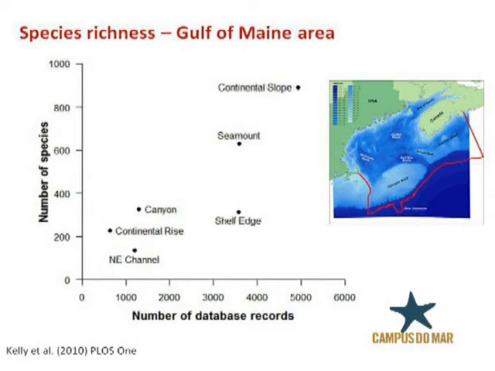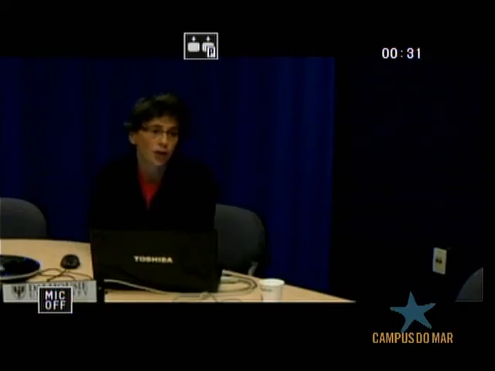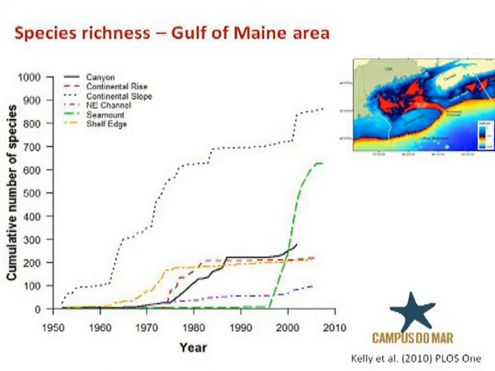Based on these results, you can see the cumulative number of species over time, where each line corresponds to a different area — canyons, continental rise, continental slope, Northeast Channel, seamount, Bow Seamount, and the shelf edge. For the continental slope, the cumulative number of species is increasing with time — that's the dotted line at the top. The seamount line is sort of flat up to about the mid-90s and then has a rapid ascent. What this figure indicates is that the more effort we put into this research, the more species we find, and nowhere have we reached asymptotes. In the regions where asymptotes appear, it's not because we keep going out and finding no new species — it's because we haven't been out there in some time.